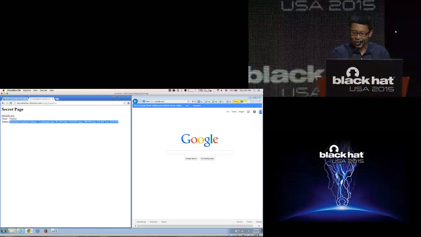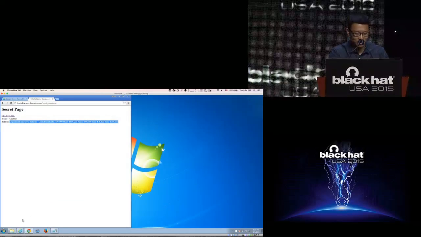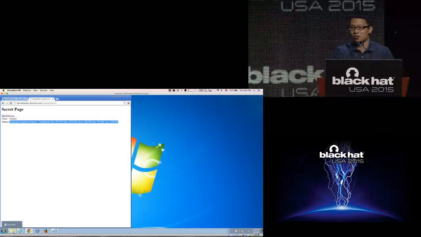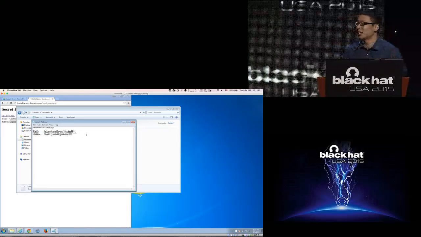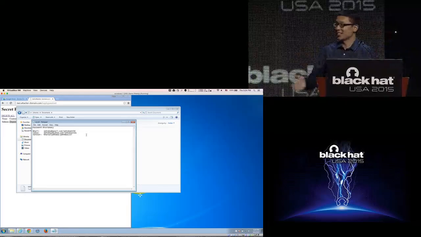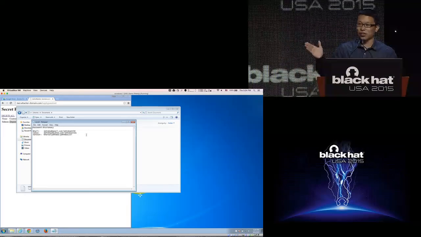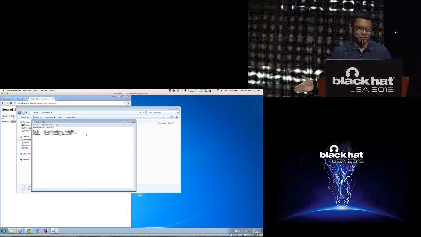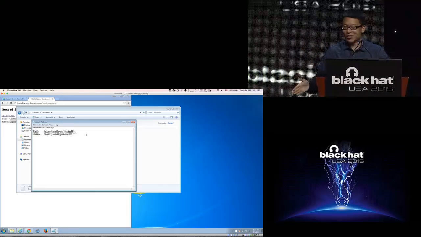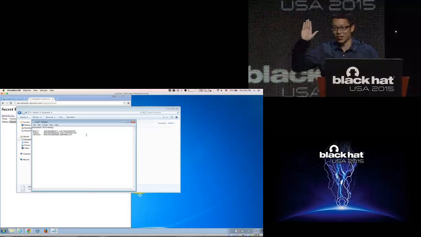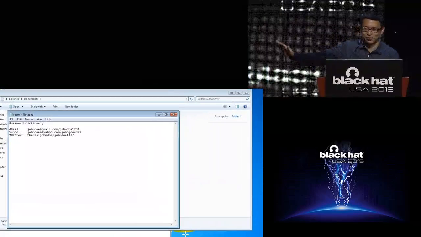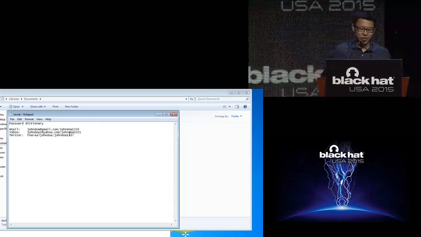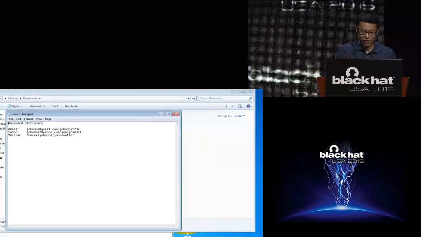The boss also has a habit of keeping his username, password, all of the secret information in a TXT file, so that he can remember it. He doesn't use LastPass, a password manager, or whatever. He doesn't trust us. This is pretty scary. Just put it in a TXT file on his own drive. And our goal is to get that file just with a link click. So remember the content: a bunch of usernames and passwords. Of course, those are not real. You can try, they don't work. But you'll see, those are the things we're trying to exfiltrate.